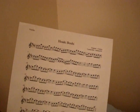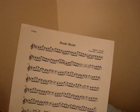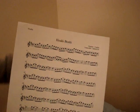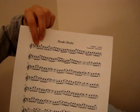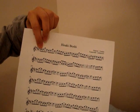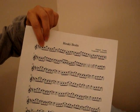How do I explain this? This is my first time doing this, so I'm not good with actually reading the notes, and I'm kind of lazy, so I just go by fingers on the strings. So for this note, I would say finger 2 on the A string.